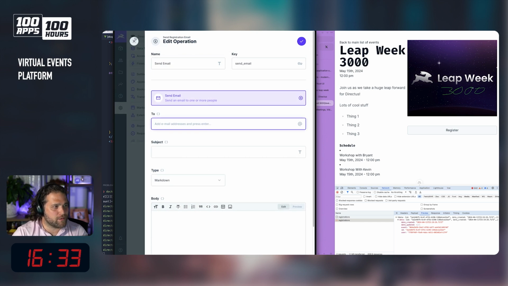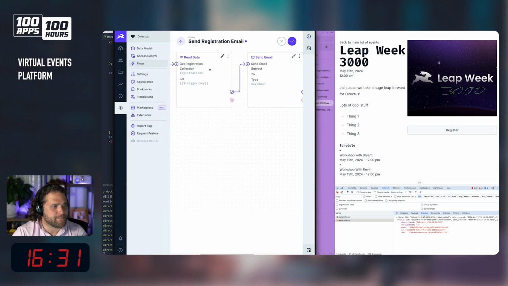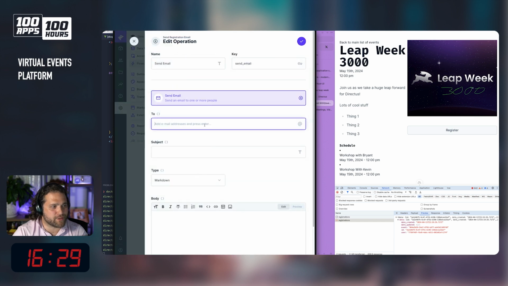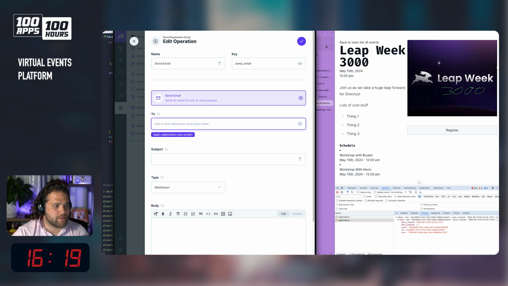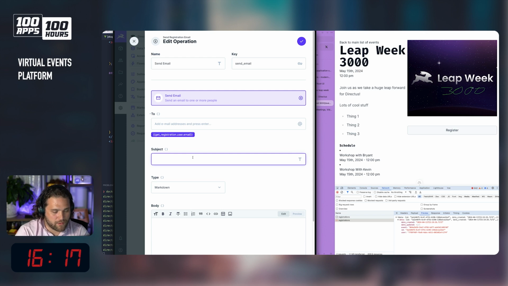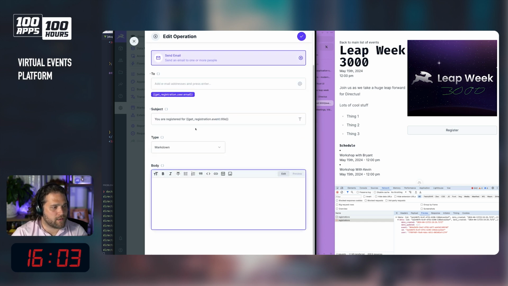All right, so we've got the get_registration. So this is what our email is going to be. It's going to be get_registration.user.email. We'll save that to. You are registered for get_registration.event.title. I think that's what it is. And what are we gonna do?